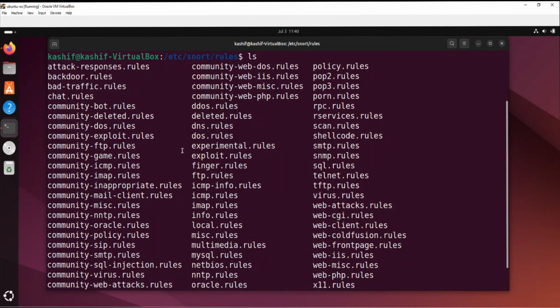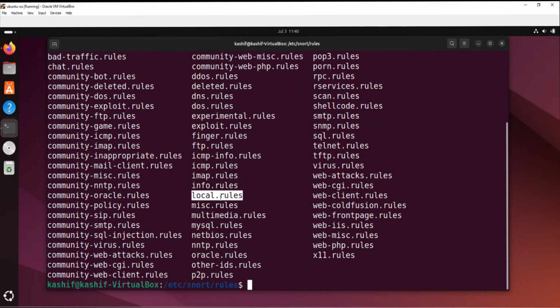So basically these rules, as I explained in the slides, are categorized into two main categories: the local rules and the predefined or the standard rules. We have the local rule file here. You can see this is the local rules in Snort, and these are the custom rules. Basically these are the custom rule files where you can place your specific rule. So these files allow you to maintain a clear distinction between the standard rules and the custom rules.